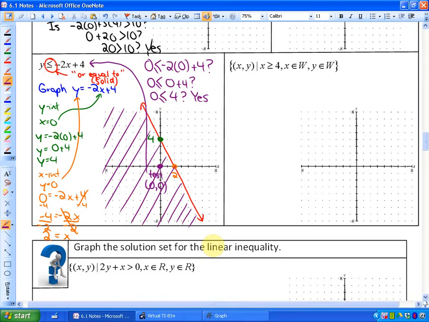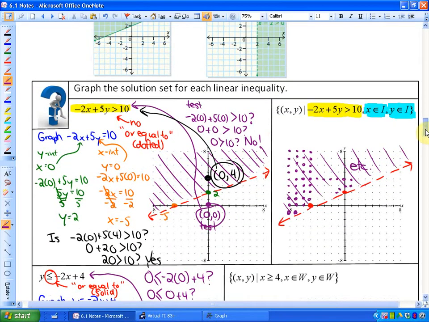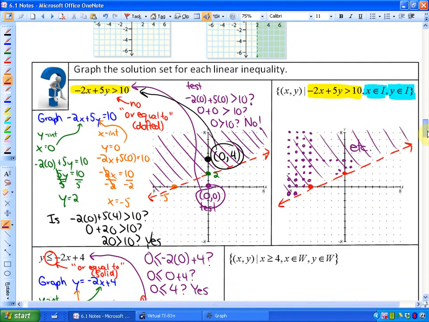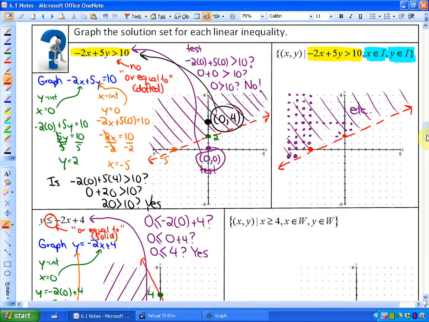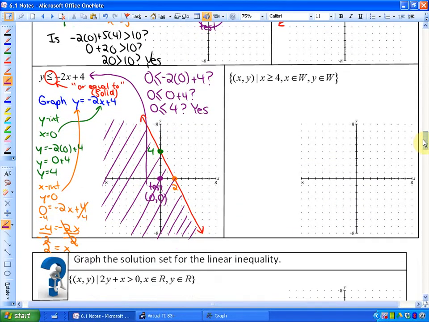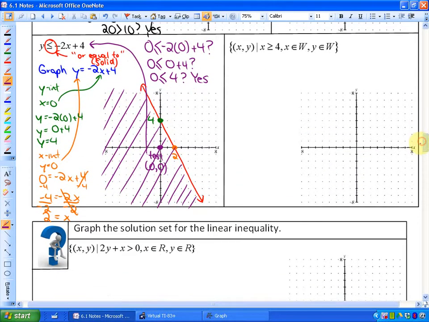We are going to continue graphing linear inequalities with these last two examples in Part C. What we learned in the previous lesson was to graph linear inequalities, you first find out the boundary line, which is finding the x and y intercepts, and then determining which side of that boundary line is one expression greater than or equal to, or less than or equal to, the other expression. That's generally not too hard as long as we have an x and a y intercept for our boundary line.